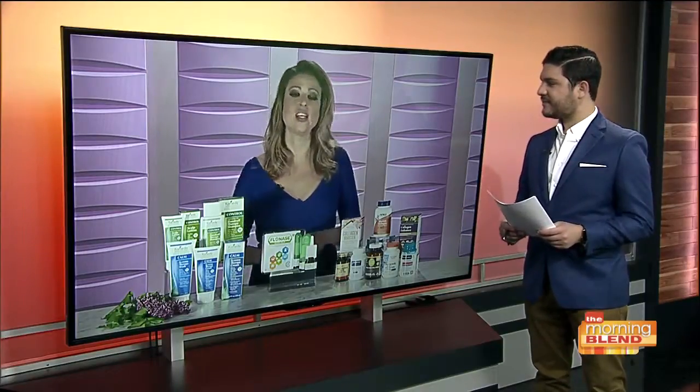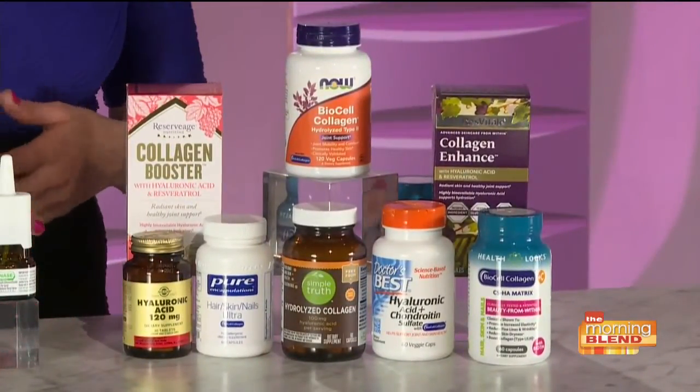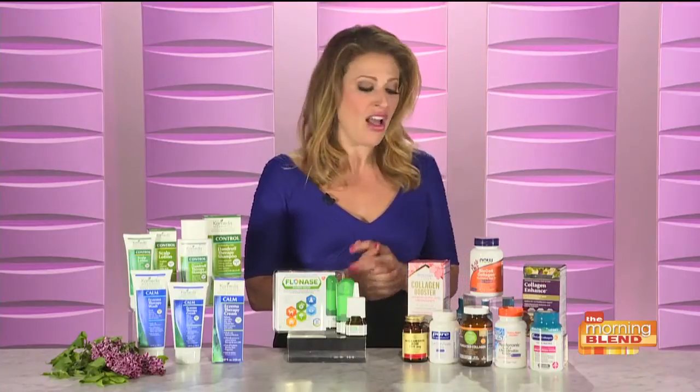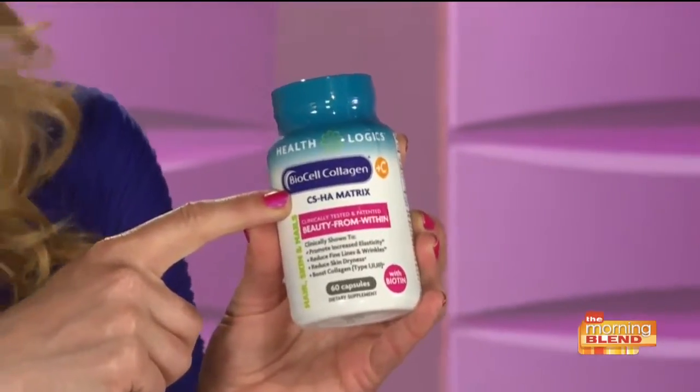Having the right supplements can certainly make you feel healthier and younger. Beauty from within has become such a big trend — 48% of people using skin care products are also incorporating an actual supplement. I love to use a supplement that includes an ingredient called biocell collagen because it's backed by human studies. We can see signs of aging as early as our 20s; we're not producing as much hyaluronic acid or collagen. In a small open-label clinical study, people taking one gram of biocell collagen for 12 weeks significantly saw a reduction in fine lines and wrinkles, and a 76% reduction in skin dryness. That's because it's made of a unique matrix including hydrolyzed collagen type two, hyaluronic acid, and chondroitin sulfate. You can find trusted supplements that include biocell collagen — just look for the logo right here on the bottle.